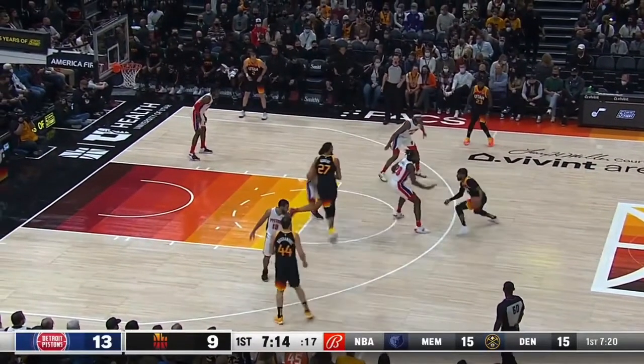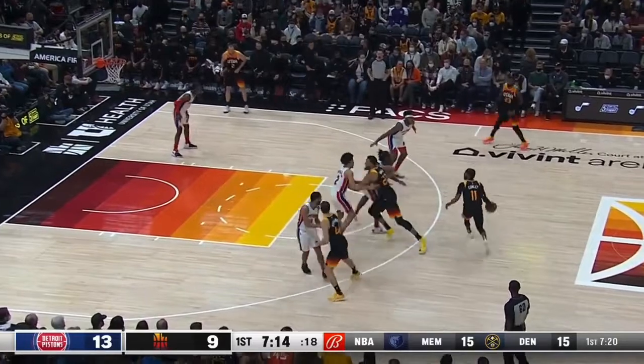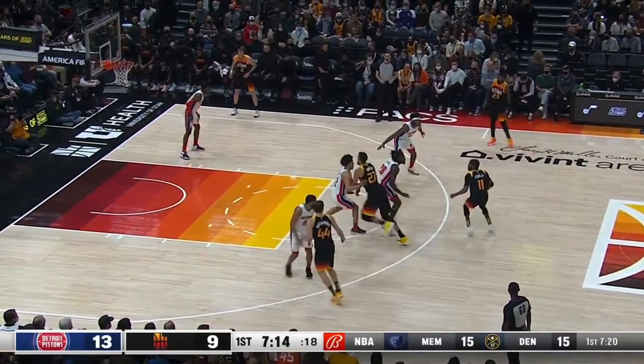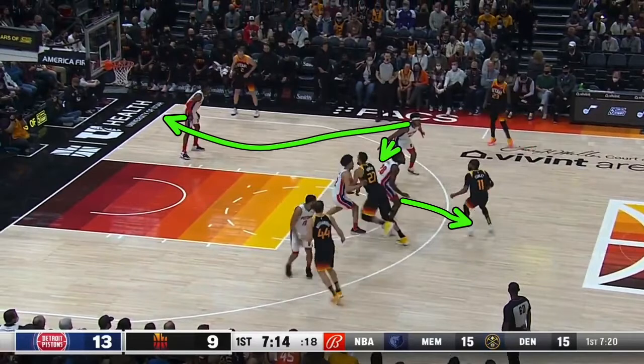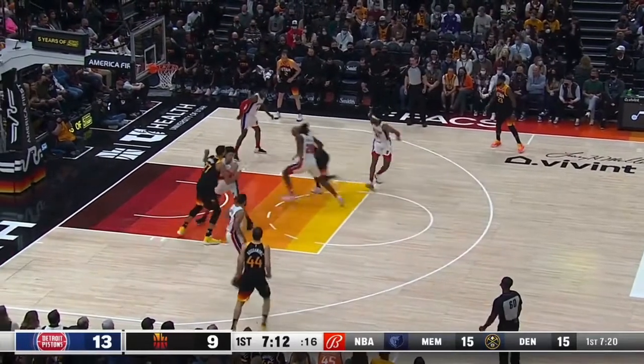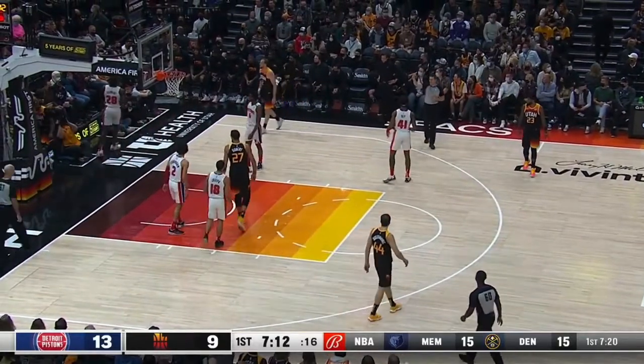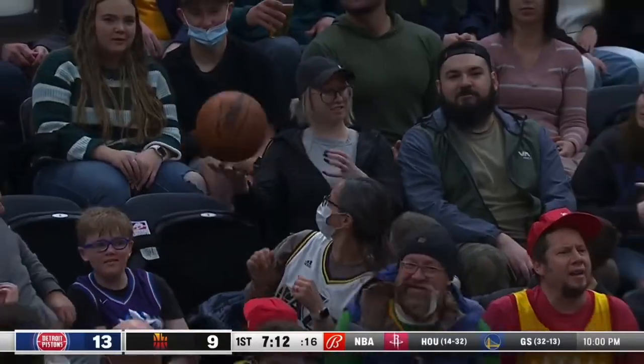Example of why you guard with your back to the baseline. So the Jazz switch, stop. Look at this defender right here. His back is towards the sideline. Open up, back to the baseline. You can even get maybe another half step in. But first of all, Isaiah Stewart right now has got to cut this player's dribble off. Now my back is to the baseline, and I'm a half step in. So if Conley comes this way, I can easily stunt, and I can easily recover because I don't have to move my feet at all. But when your back's to the sideline, you're not in the gaps. So now look, now Conley gets right to the rim and draws a two-shot foul for Utah.